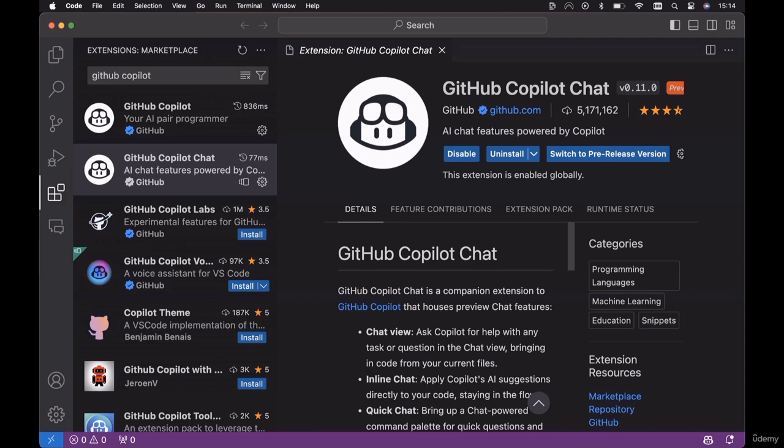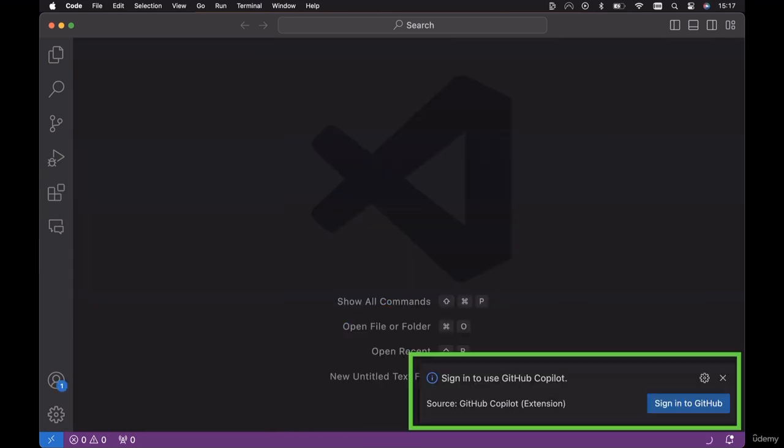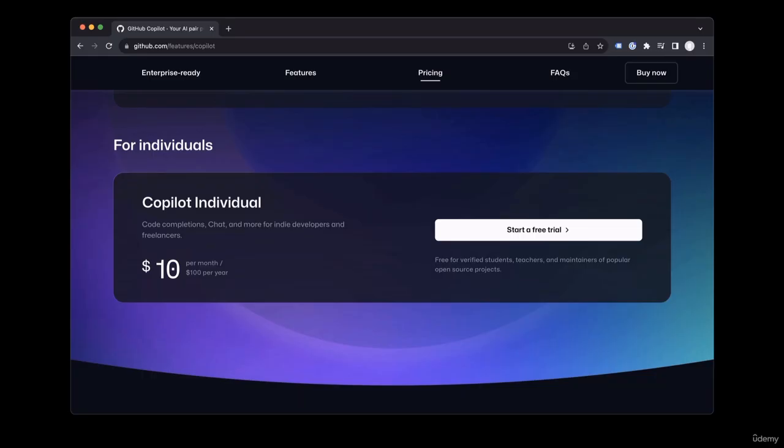But I'm not going to let you watch me fill out a bunch of forms just to sign up to GitHub Copilot. However, you should see a dialog on the bottom right-hand side to sign in or create an account with GitHub, so you can start using GitHub Copilot. Additionally, you can just head on over to the GitHub Copilot website.